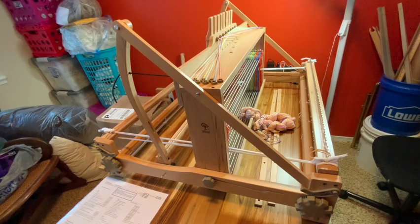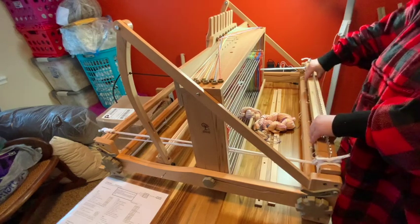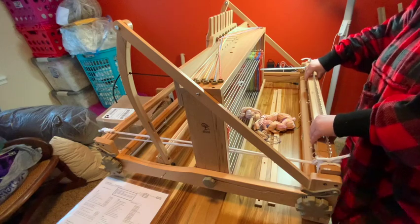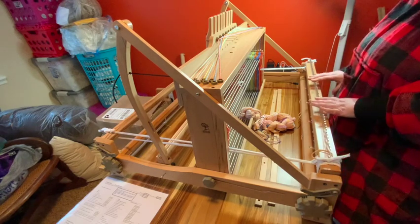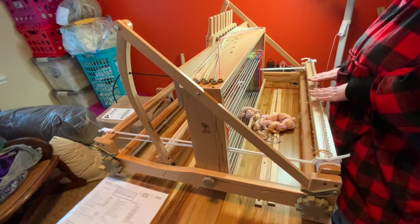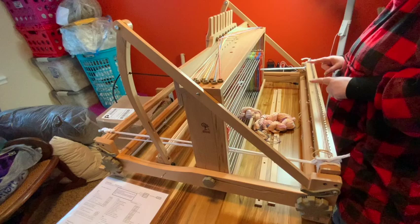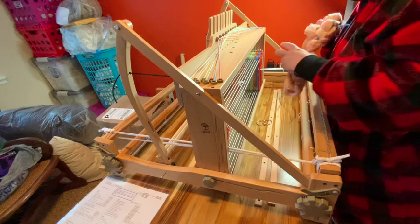All right, so something you have not seen before is this piece here, which is called the raddle. That's R-A-D-D-L-E, not rattle as in a baby rattle. It is used to space the warp at the back, and you can use it at the front. It's used to space the warp so that as it goes onto the back beam, it is the right distance across. And this is my warp.